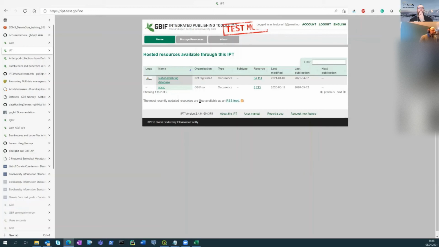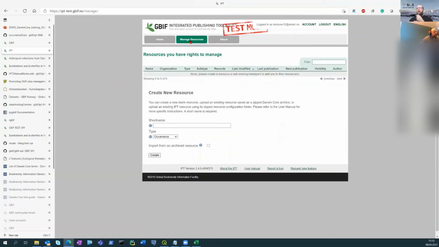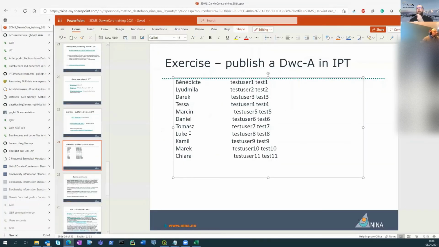Okay. So now you see that you have a manage resources button. Just a moment, Matteo. I see that Ludmila cannot log in. Okay. What number was test user? Yeah. Test user 2. So she has some issues.